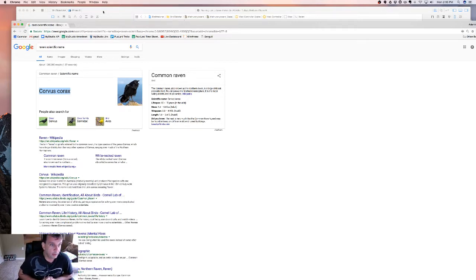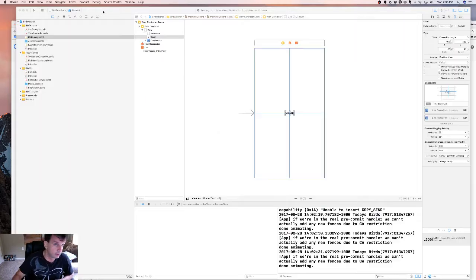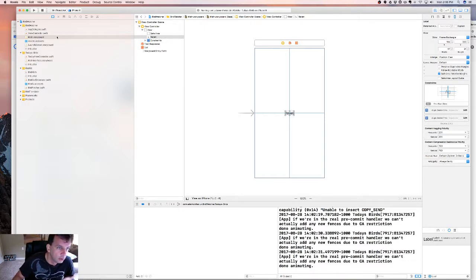We're going to be showing the Latin name in our app extension. And then in part 2, we are going to update our containing app to also update itself with the content from the app extension. So let's go ahead and get started. Let's see, first of all, so we've already got this part done. Now we're going to jump over to the app extension.